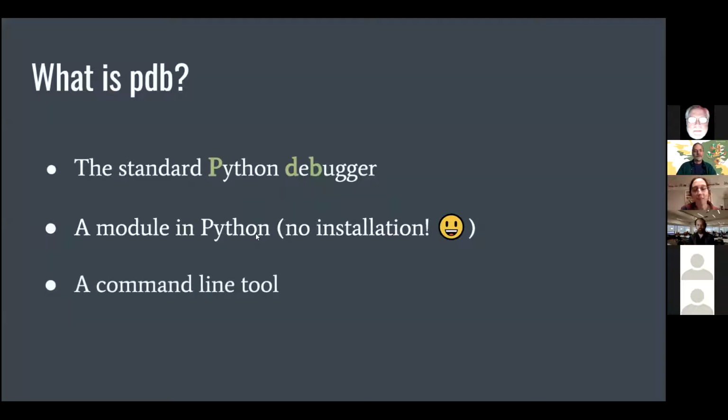And lastly, PDB is a command line tool. So if you come from the world of GUI debuggers, say you use something in VS Code or PyCharm that lets you click a breakpoint into place, this is a little different. It's going to let you type in commands to the debugger on the command line. And there are certain ways to interact with that, and we'll get into the commands that you'll be typing. So if you're comfortable with the Python shell, this might be the thing for you. And if you're coming from the world of GUI debuggers, then maybe a new area to explore.